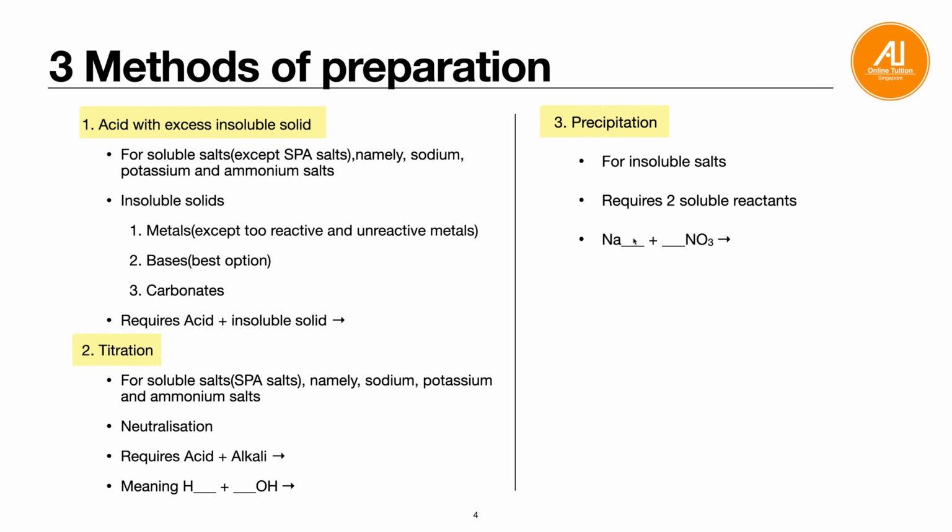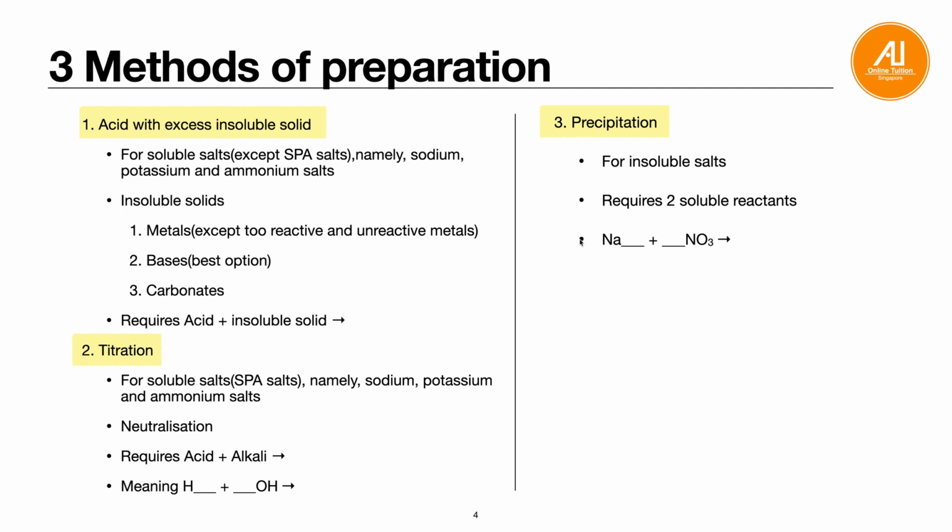You can choose sodium something plus something nitrate, because all sodium salts we learned just now are soluble and all nitrates are soluble. So these two will definitely be soluble. You just need to fill in the blanks here. Then you will get a precipitate, an insoluble solid, plus another salt.